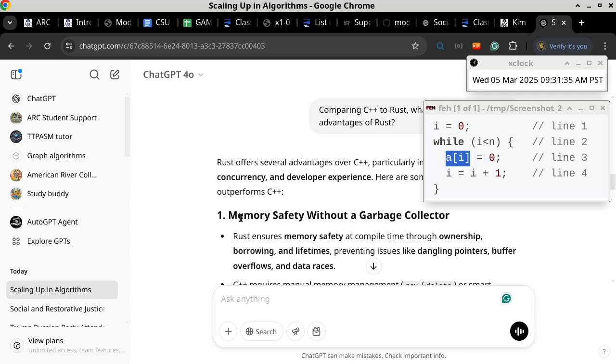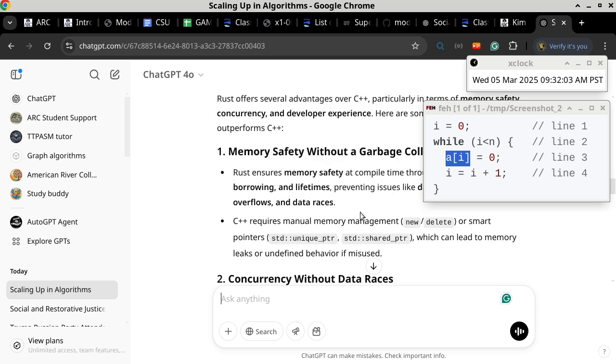If you try to access an element that does not exist in an array in C++, the programming language just lets you do it. Even though it's a terrible, terrible idea, the programming language does not know where the boundary of the array is, so it cannot enforce any rules. Rust can enforce memory safety, but without incurring the cost associated with garbage collection. So it has the advantage of both Java and C++, but without the drawback of either one.